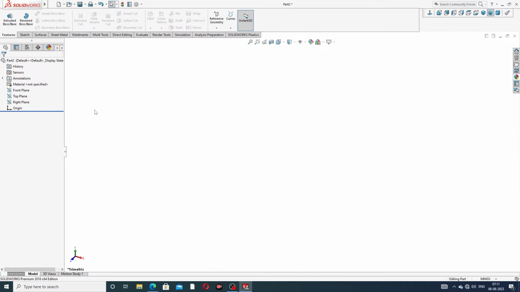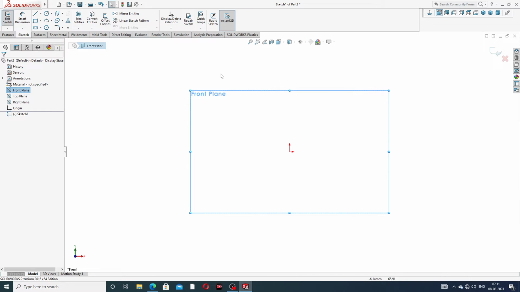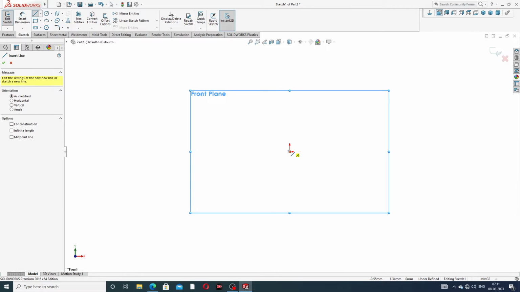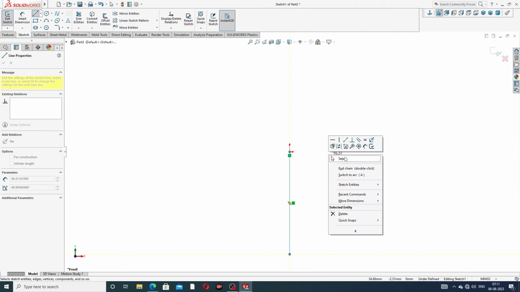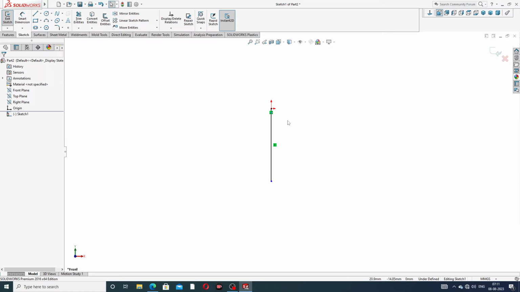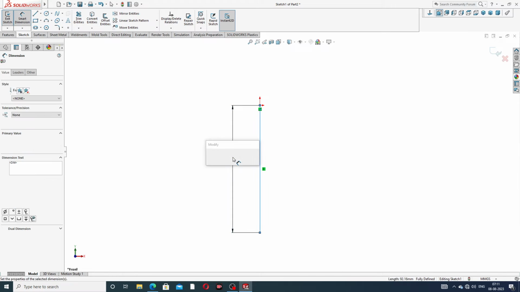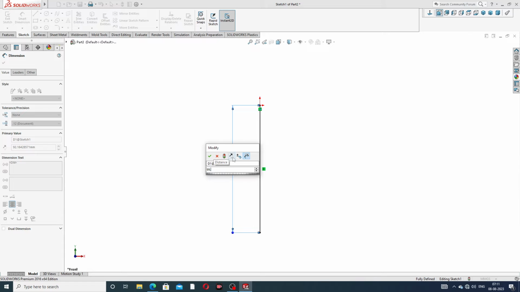At first select the front plane, sketch normal. A straight line is drawn here, from this to this, and some distance is mentioned here, 99.9.